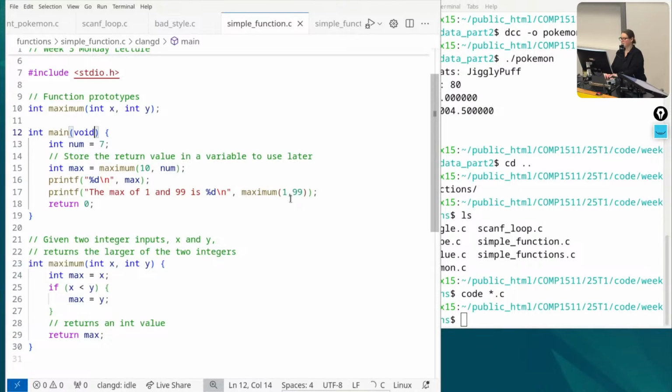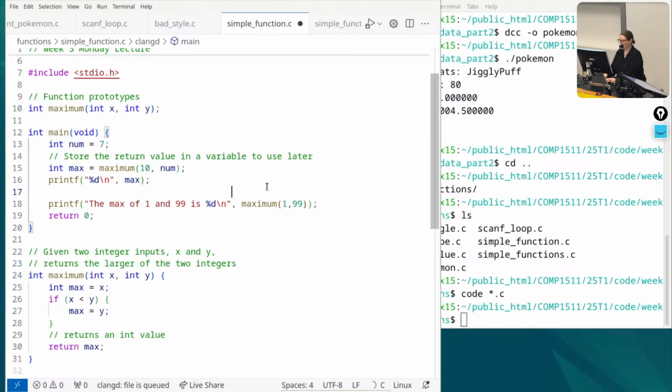And when we get to this line, it will go call maximum. It's just passing in 1 and 99. We hope maximum returns a value of 99, and that's going to be the value that gets printed. Whatever it returns, which we're thinking is going to be 99, right?